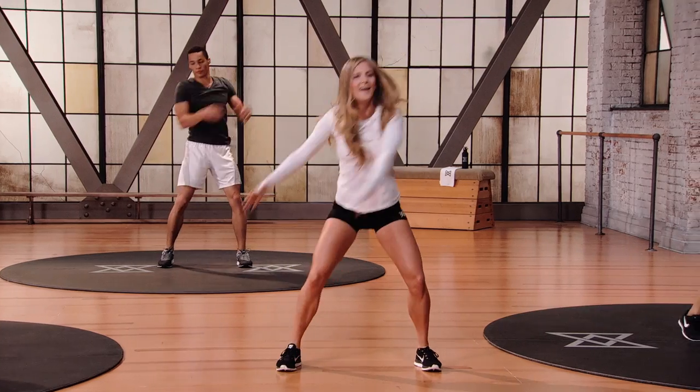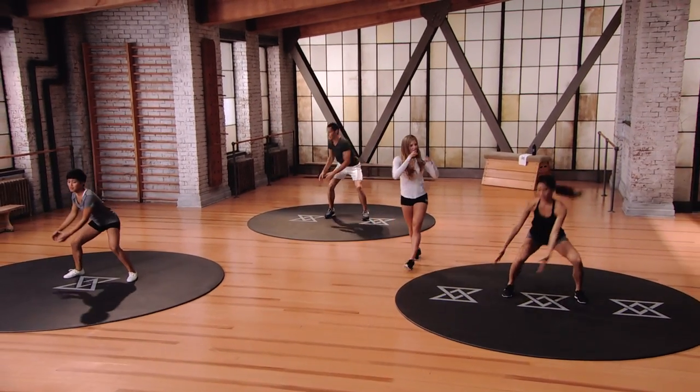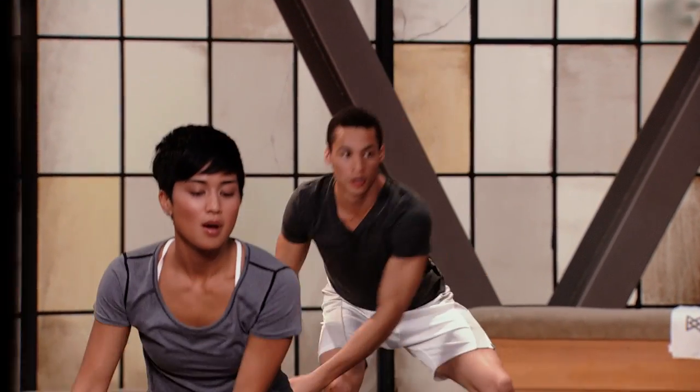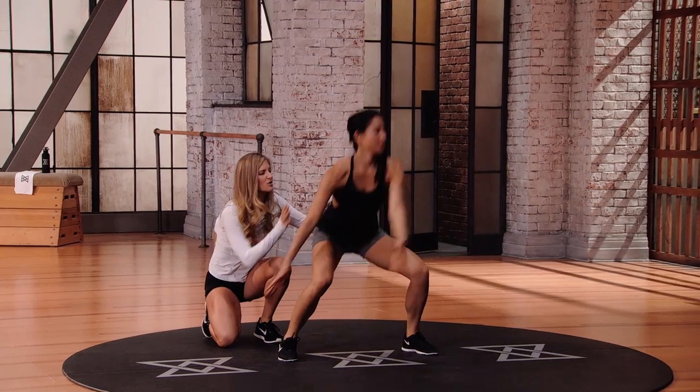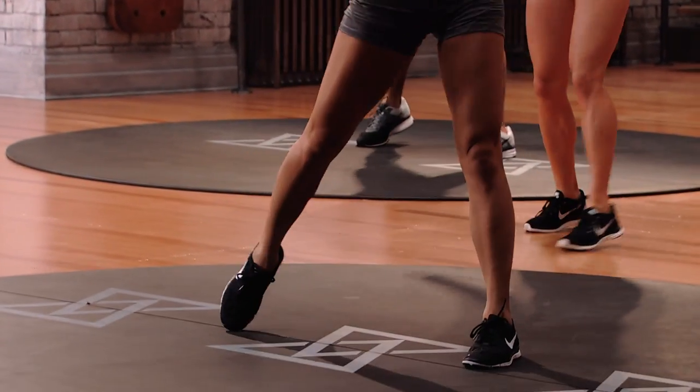Here we go. Inhale, exhale, twist. Inhale, open, exhale, twist. There we go. Power up. I want this heel to lift and the hips almost to twist. There we go. Really manipulate that core. Get it, Shar. Exhale, lift.